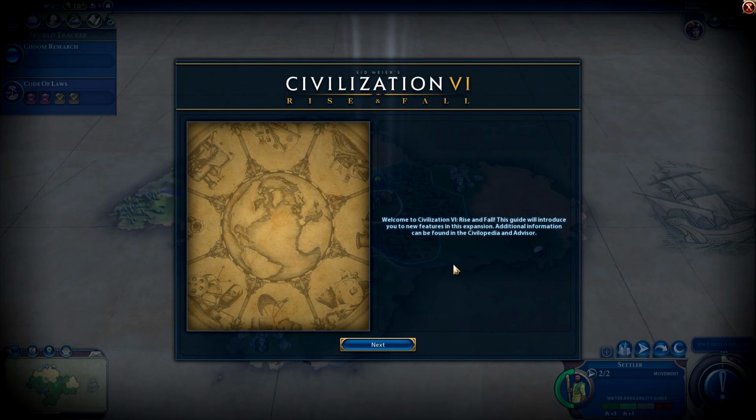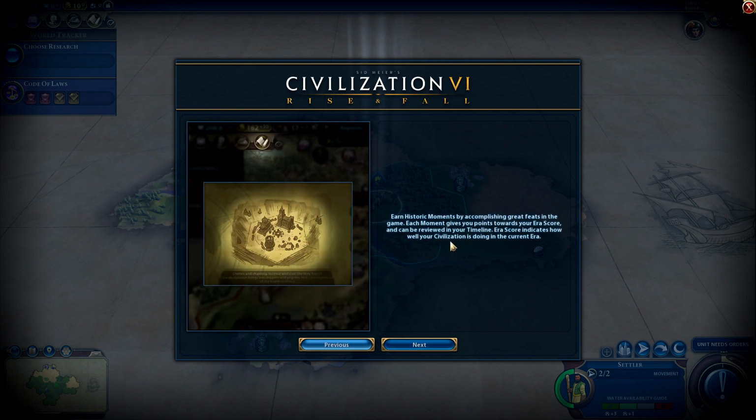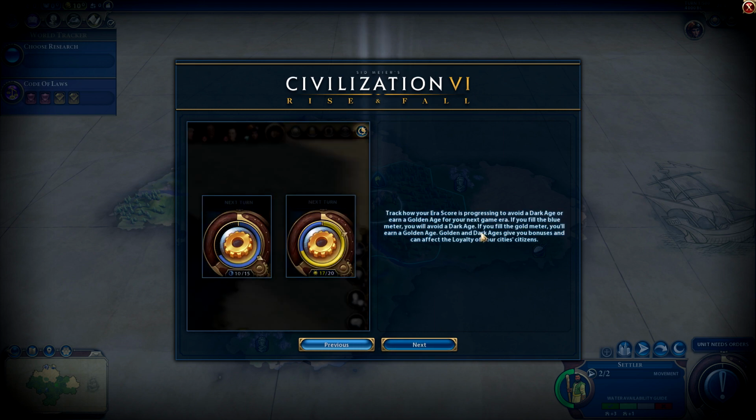So we're greeted with a brand new menu here in Civilization 6 Rise and Fall. The guide will introduce you to the new features. Awesome. Earn, yes, historic moments. So we have sort of a legacy built, and that builds into our era score. We can try to get into a golden age, and if we don't get enough era score, we actually enter a dark age. So that is brand new and pretty awesome. Indeed, there is our era score.